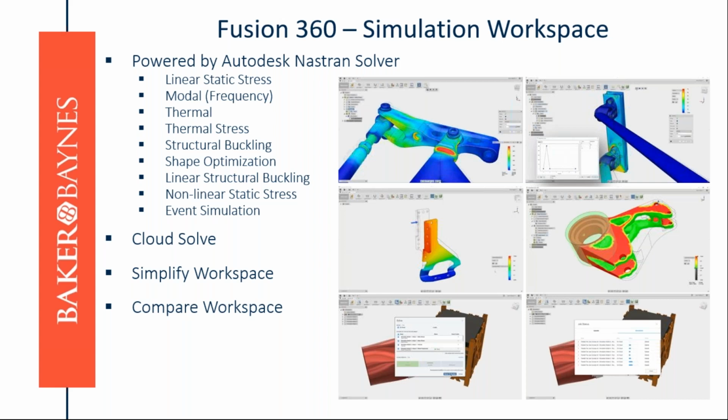This is a simplified workspace, so basically you can simplify the part before sending it to simulation. This is something that we try and practice often, because you find that when a model has a lot of intricate curves or fillets and chamfers which are not really affecting the stress or the outcome of the results, it's best to simplify them before you take them into the simulation environment.